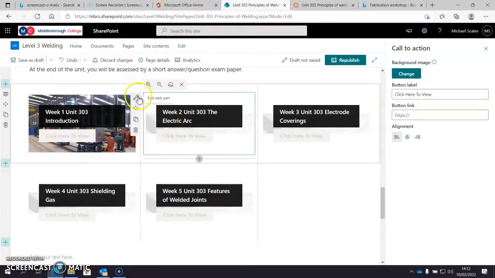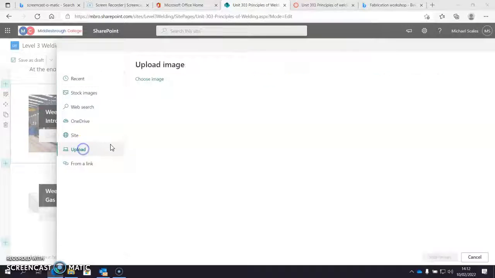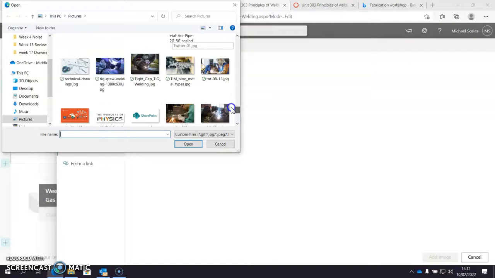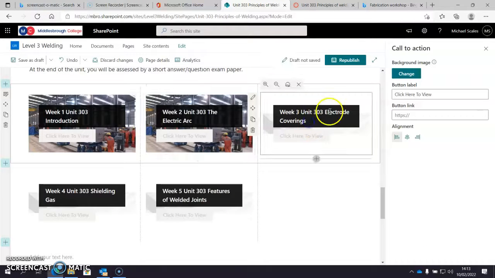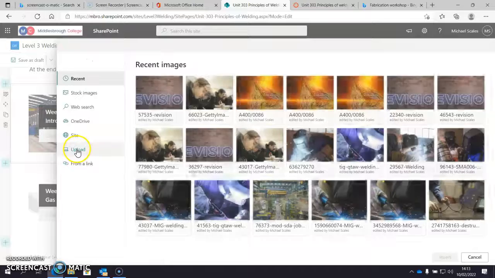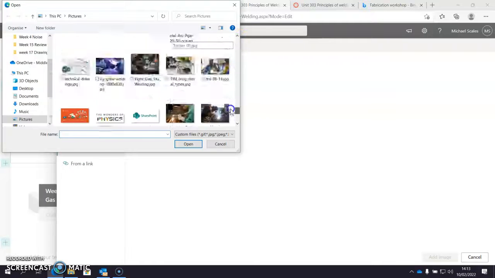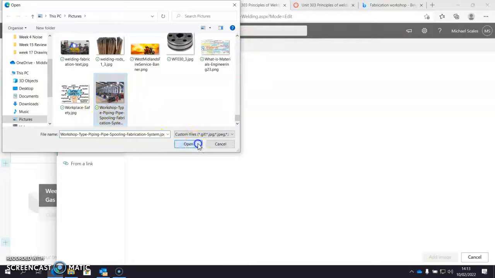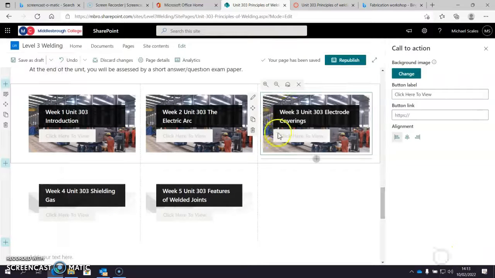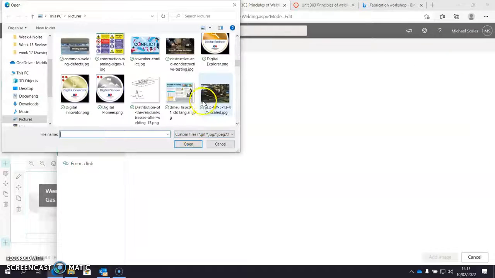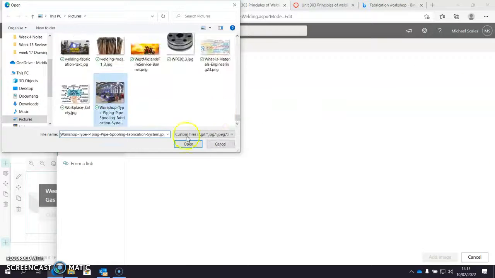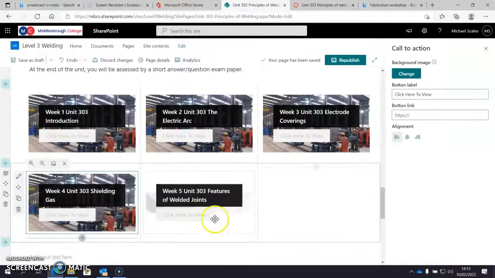If I click onto here now and edit web part, go to change background, upload. Now I know that the one is at the bottom. You can all have different ones if you want, but it's a matter of clicking on it, open, add image, and there we go again. I'm going to change this one, upload, scroll back down again, and there we have that one there. So as we go further and further on, this is the kind of thing, and I click on there, and we go to here and upload, straight down the bottom again, click on there, and we add image there.